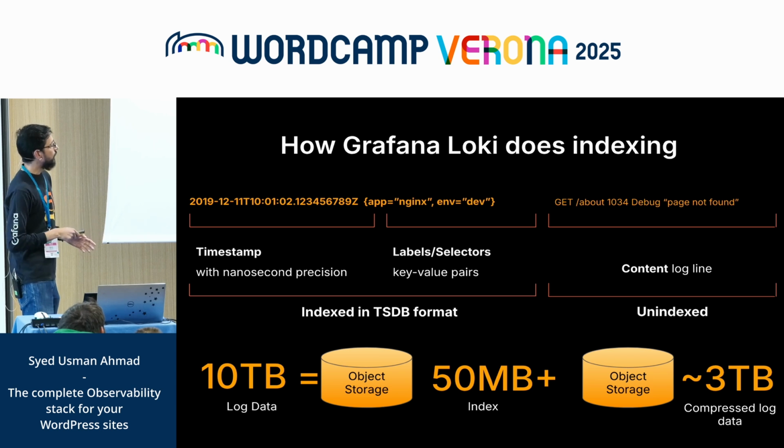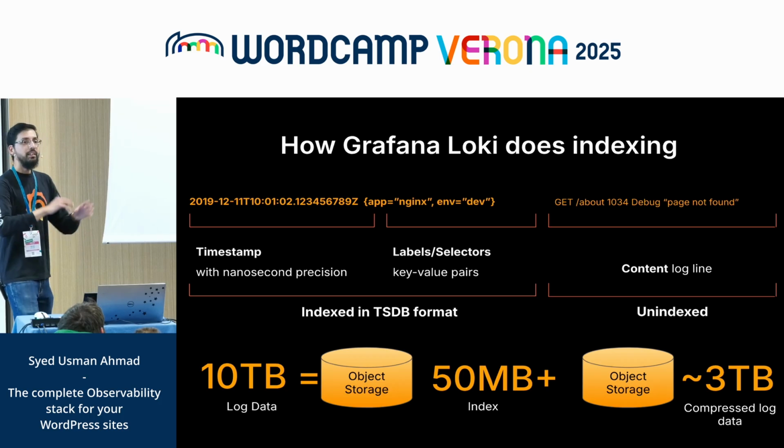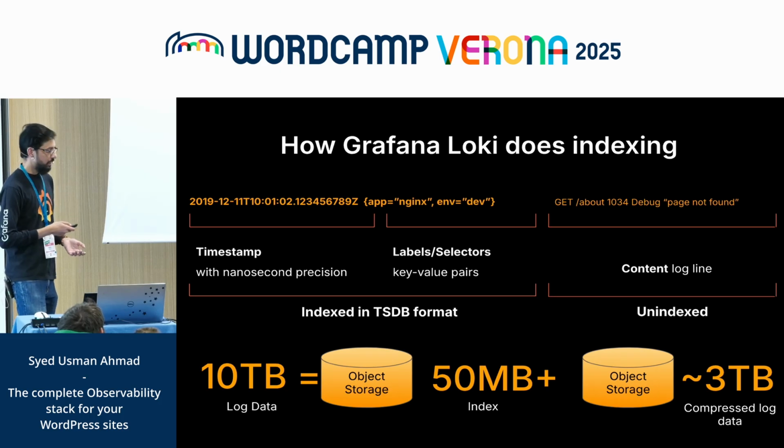It will do this, and what will happen is that this 10 TB of log data will become 3 TB. This is a big reduction in size, because having a lot of log files is also not nice. You may have some data retention policy in your environment, but you don't want to keep 20 GB or 20 TB of log files. You don't need it. So reducing size really helps to save a lot of money.